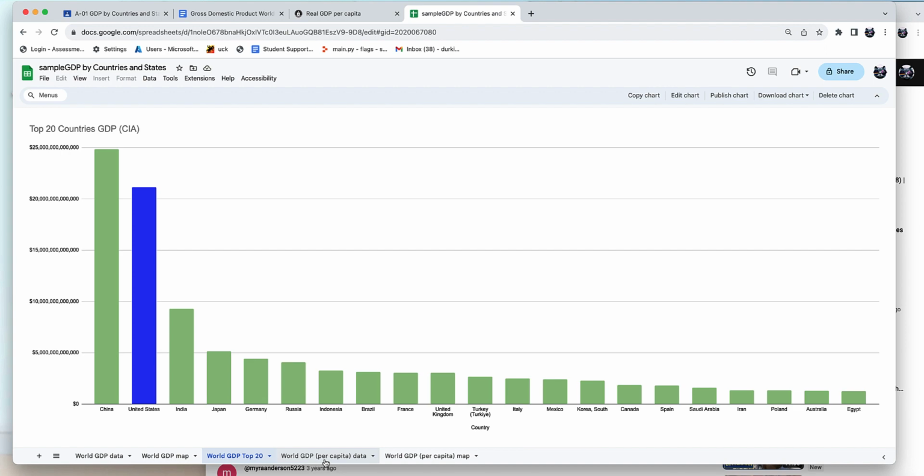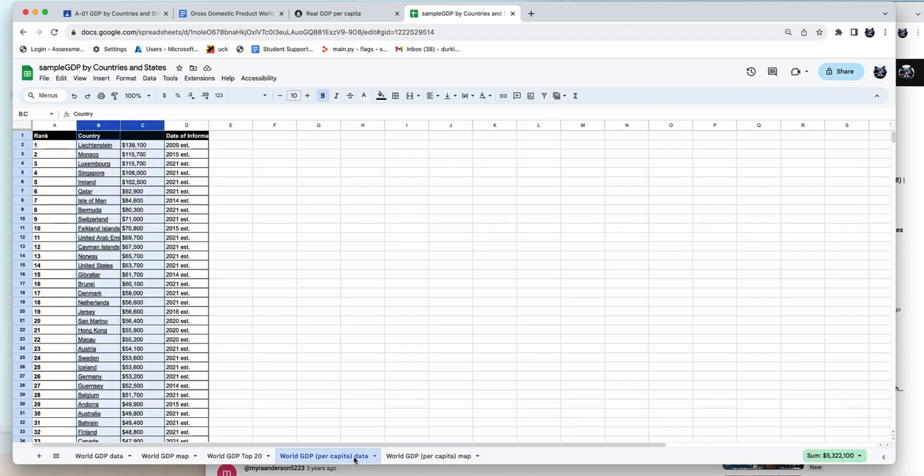Well, watch what happens when you make a bar chart using this data. So starting at B1 and going to C21, excuse me, they're your top 20 countries in terms of GDP per capita, per person in the country. And you get really completely different results.